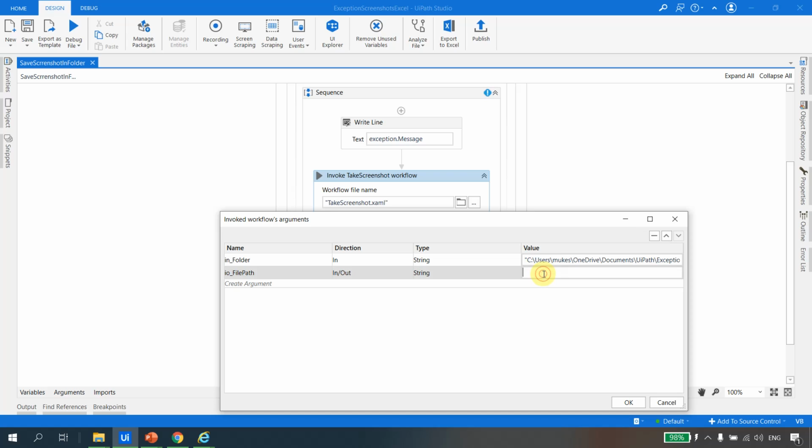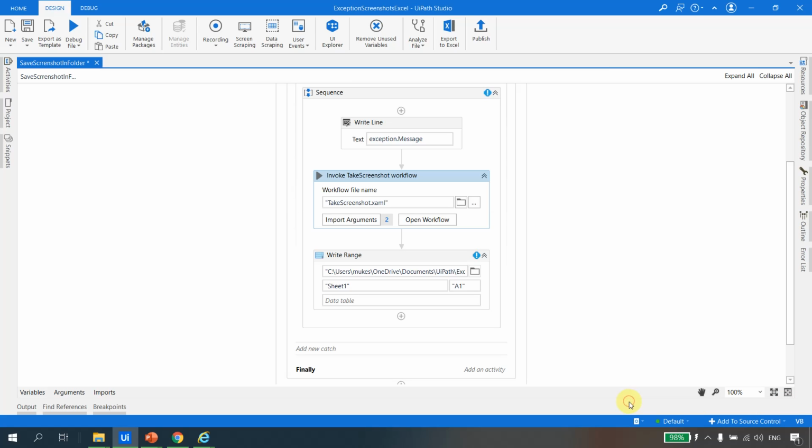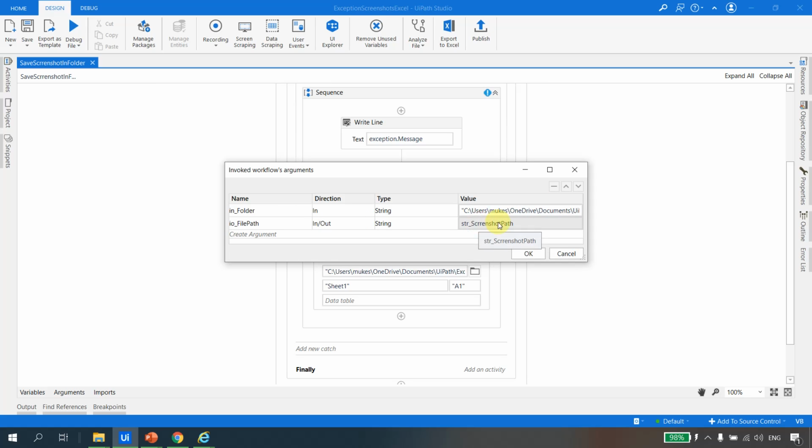So I hit Ctrl+K and create a variable called str_screenshot_path, hit OK. Whenever an exception occurs and the screenshot is taken, this argument will have the screenshot path. And this is the folder where the screenshots are getting saved.